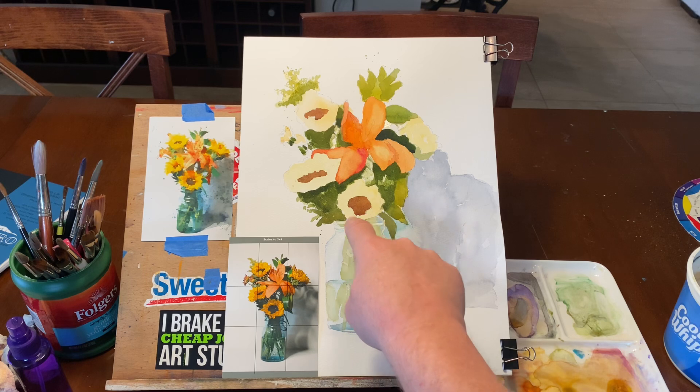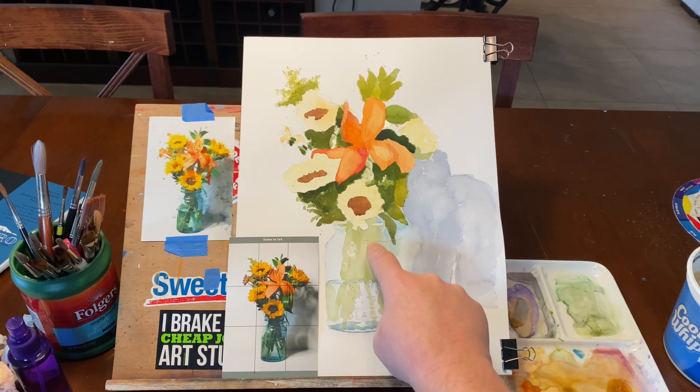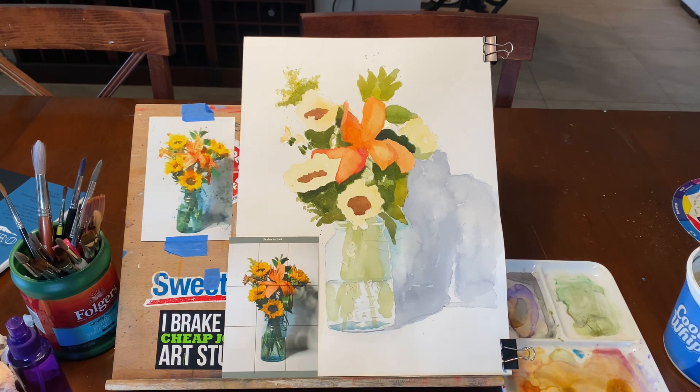If we squint at the stuff in the mason jar, let's use some common sense. This area is underneath all of the bouquet that is sticking out in front of it, so this is all in shadow - this gets darker. Coming down this way to the water line, there's a strong line and a strong line with a little space between them, and then you can start to pick out a couple of little darks for the stems. Starting with the number 10 brush, I'm going to activate the space on my palette that's got some green on it. Since our last meeting I put some fresh sap green onto my palette. At this point in time as we're starting to work thicker paint and smaller shapes, you have to mix a little bit stronger.